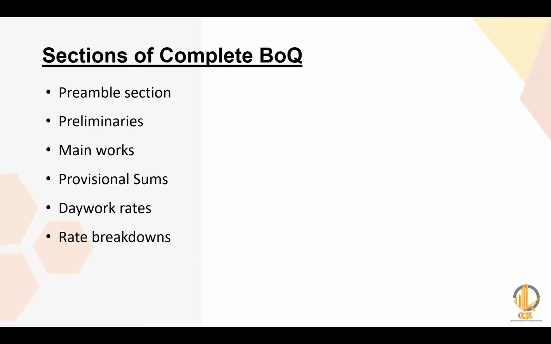So I'll be allocating one session, or half to 1 hour, somewhere around. I'll be giving you a standard template: what preliminaries should contain, what the preamble section should contain, the main works, provisional sum, day work rates and rate breakdown. And why day work rates are important, why rate breakdowns are important. So the practical aspects of all these I'll be covering through the course.